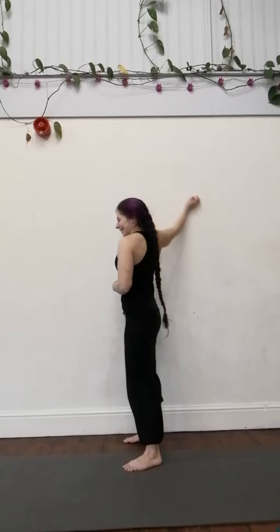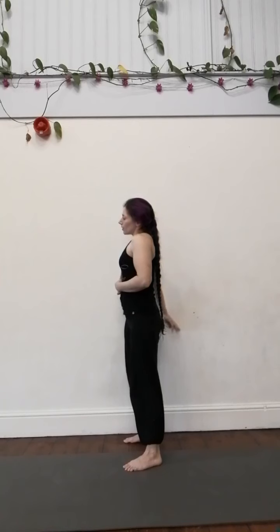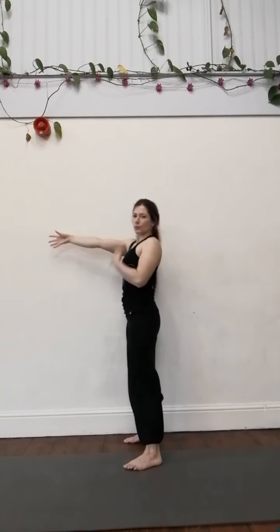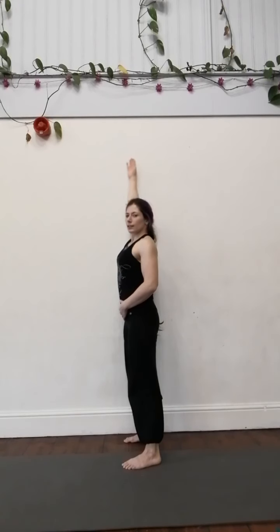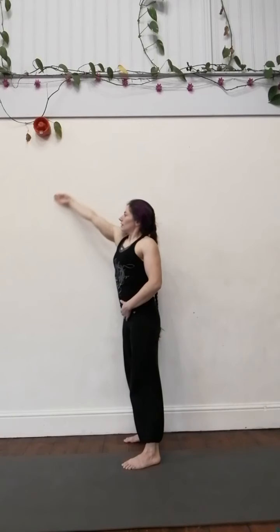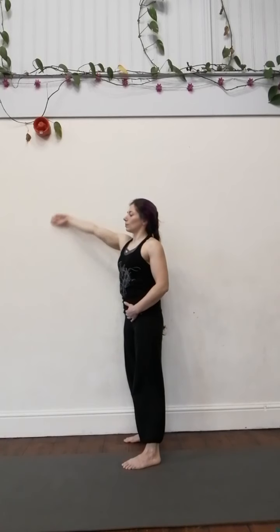Now we're going to start adding more information on. As you're drawing these circles, I want you to really reach forwards as far as you can. So you're trying to get as far forwards without leaning forwards. So we're trying to extend the arm, and then it's going as high to the ceiling and as far back as possible. So really lengthening out your arm through that shoulder.